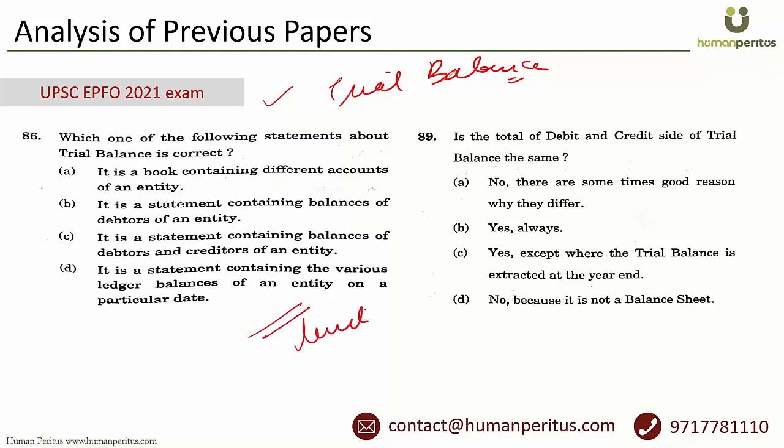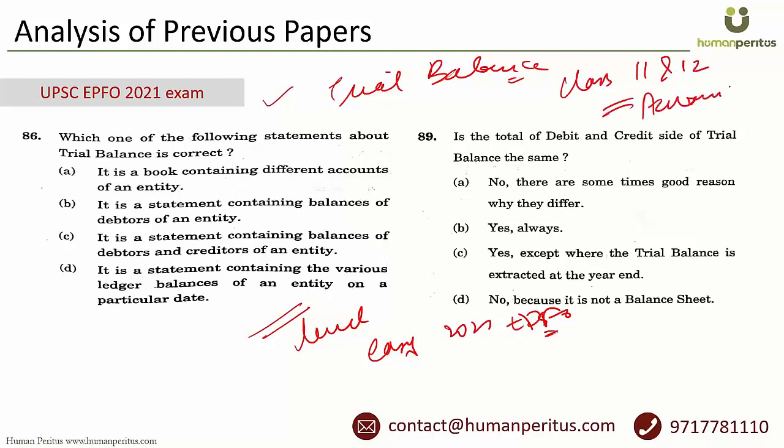Whatever the level of accountancy questions, it has been very easy in the 2021 EPFO exam. They have asked 2 questions from trial balance, and all the other questions were based on the class 11 and 12 accountancy syllabus. For example, they asked the definition of current liabilities, and they asked a question on journal. So all these are very basic concepts of accounting. No hard or advanced accounting questions have been asked in this exam.